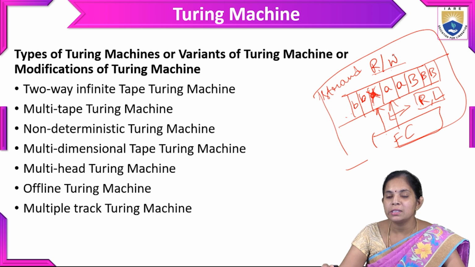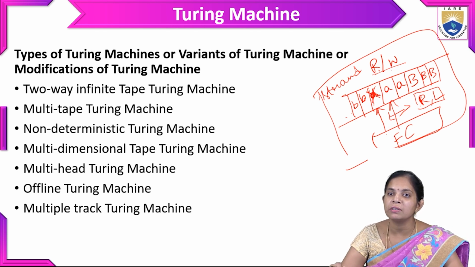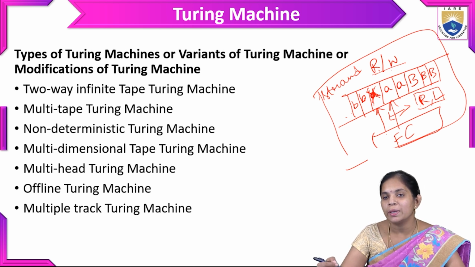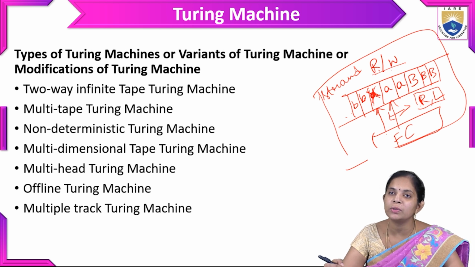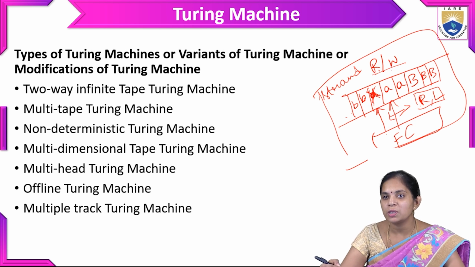And in Church's hypothesis, we said that there are many types of Turing machines which are equivalent to the standardized Turing machine. So everything is computable in the Turing machine. That is what we represent as the various Turing machines. Based on the functions and the computation models, we designed various Turing machines.